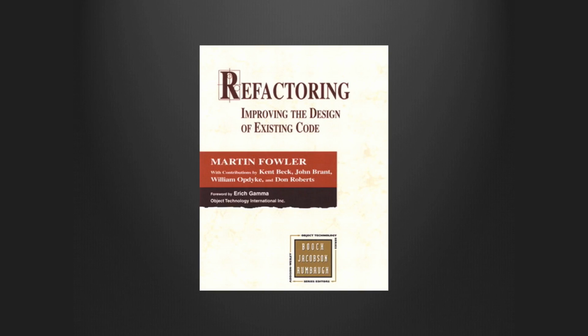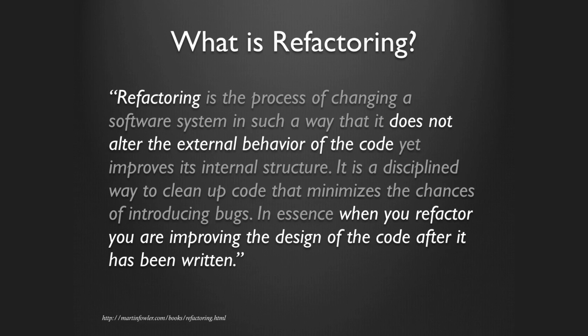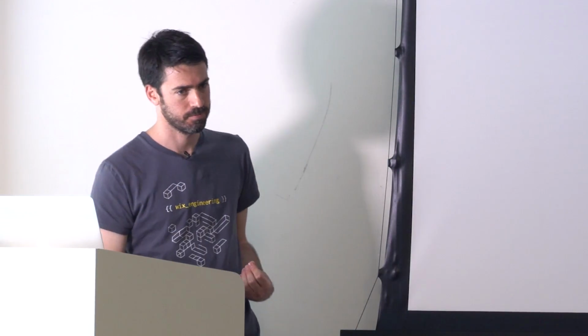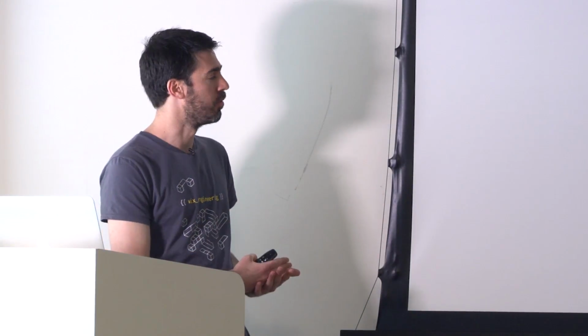But I've been mentioning this word refactoring quite a lot, but what does it mean? What is refactoring? So let's go ask the guy who literally wrote the book. Martin Fowler says that refactoring is the act of changing the implementation of a software system without changing its behavior. It's improving the design of our software in retrospect. And this is where emergent design happens. And this is why refactoring is such an important phase in software engineering.